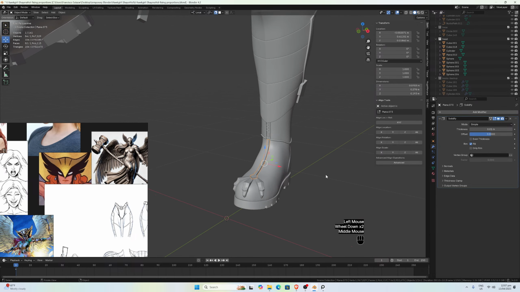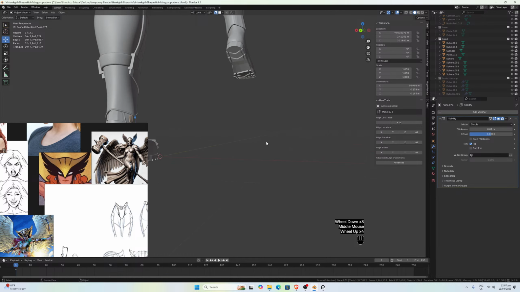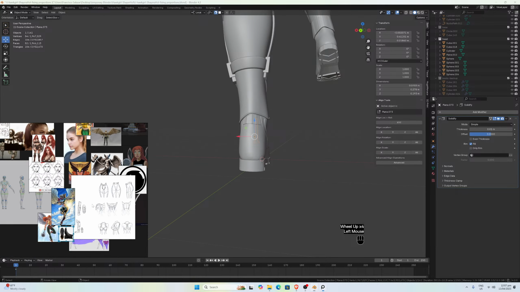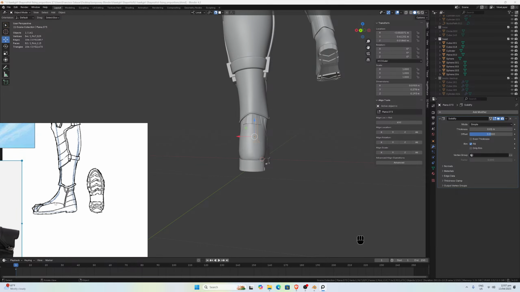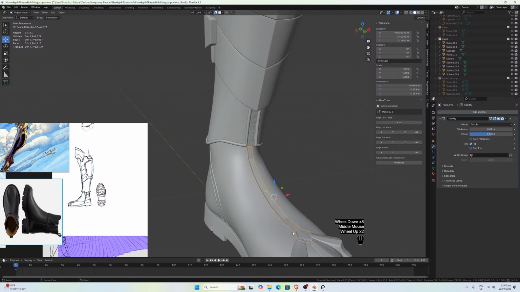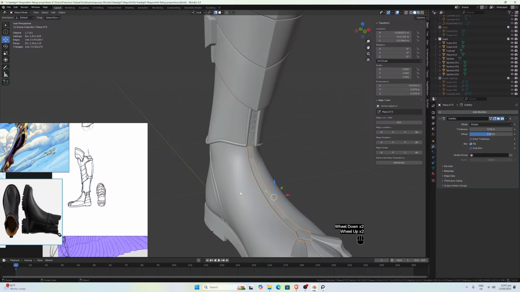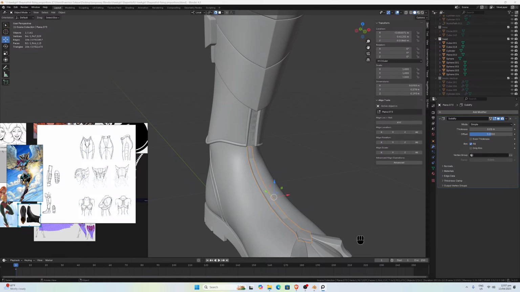Okay, let's go back here. So now I am creating just basic shapes that I'm going to add here, that are going to be something like this design here that I created. Why am I not finishing and already applying all the modifiers, and saying, okay, this is the final design, apply the modifiers and leave it like that, like the rest of the pieces? Because I am creating this as an original design. I am taking a lot of references, and this is the armor that I created. This is my version, my design.